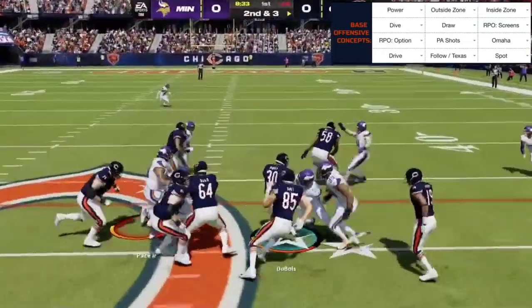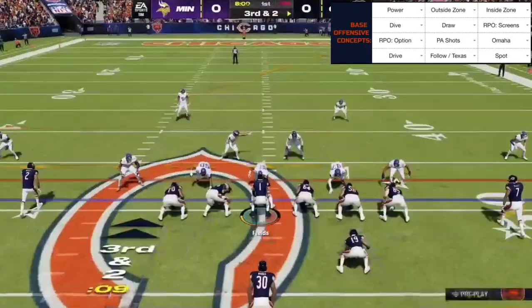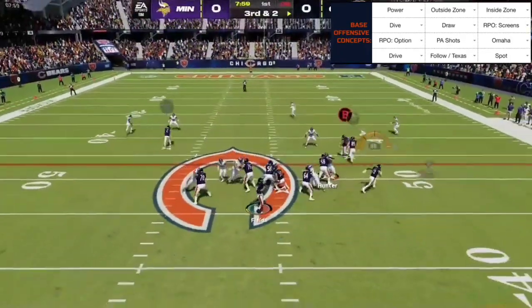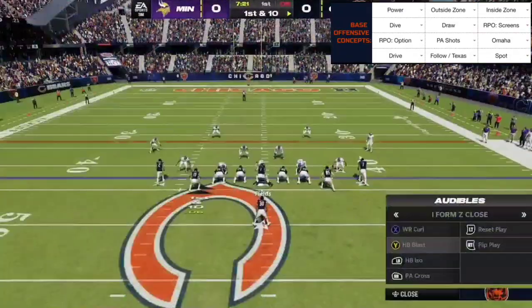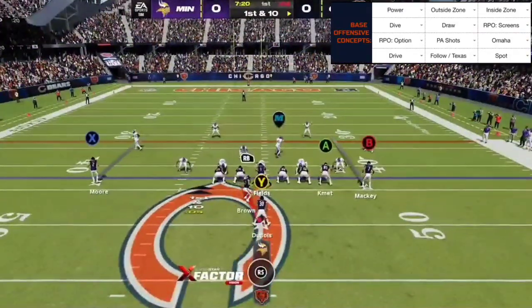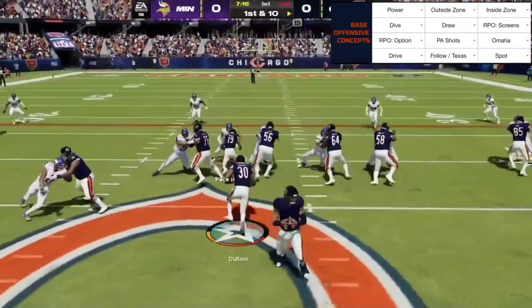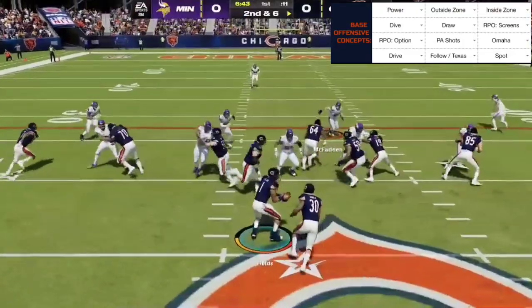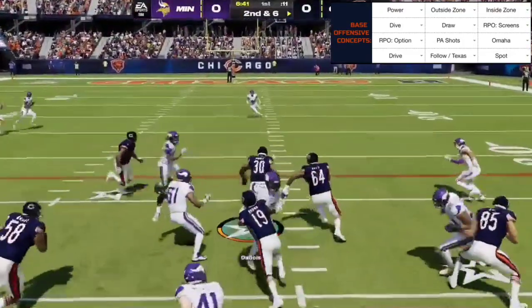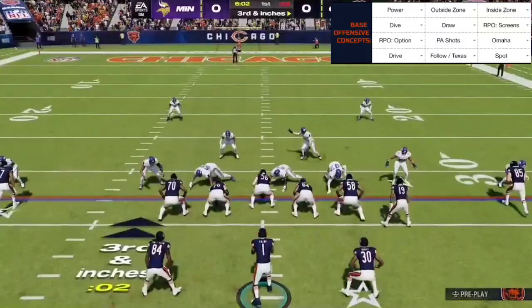Just picking up yards. Now, I definitely am going to have some runs like this one where I get minimal gain. But for the most part, I'm able to keep the ball matriculating down the field with this run-first approach. A lot of shifts, a lot of motions. So there I had my fullback lined up out wide at U or TE2 or kind of an H-back role, and then having him motion back into the backfield.